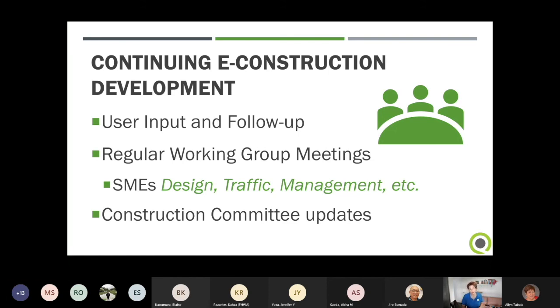Again, if everybody's operating in the system rather than email, then design might need to be in there to do approvals or correspond. Traffic, if they're doing approvals of traffic control plans, might need to be in there. If some of your management is signing off on change orders or other things, again, that's not functional right this second, but hopefully will be coming. Everybody's got to operate in there. So we would need to create dashboards and ball-in-court so everybody knows where they need to go and what they need to do. All of this will be vetted through the construction committee updates.